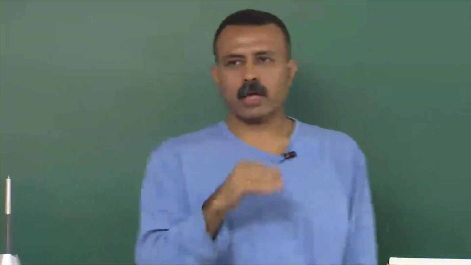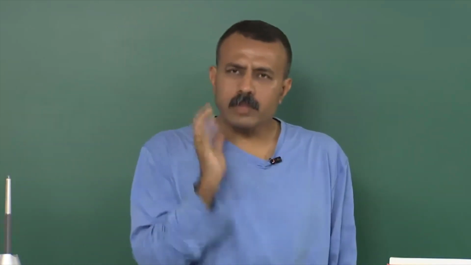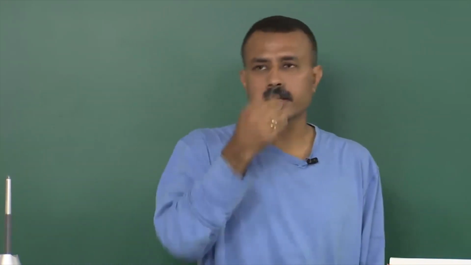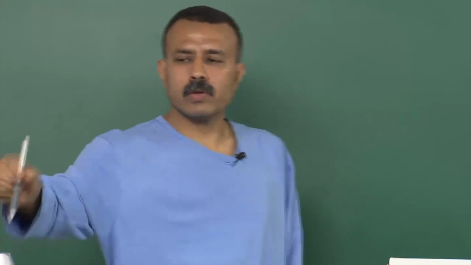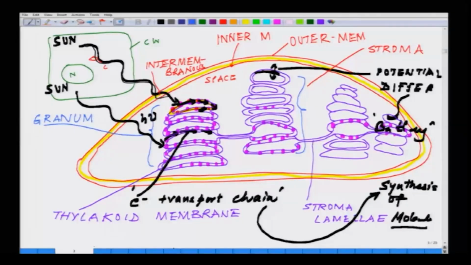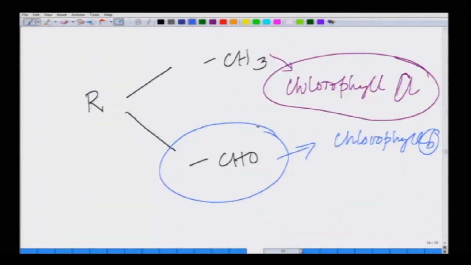Okay, so this is about the structure of the chlorophyll molecule. Now, the next pertinent question we are going to try to understand is something called a reaction center. So if I take you back to some of the previous slides. Again coming back to this slide where the light is falling, and in the thylakoid membrane there are chlorophyll molecules which are getting oxidized, and then again coming back to the ground state.